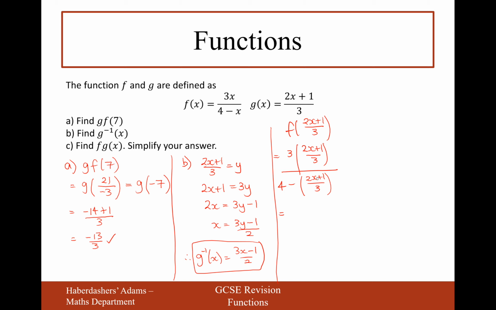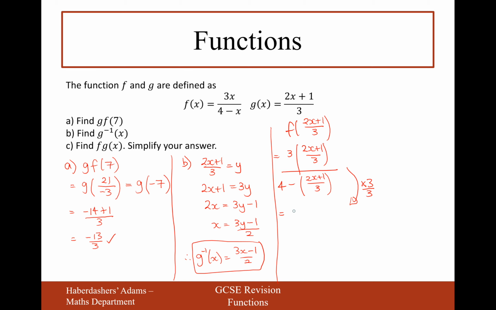Okay, so that looks pretty horrible. It's a 4-tiered fraction. The first thing I'm going to do to this, to make it all easier, is times top and bottom by 3. Because whenever you've got a fraction, you times top and bottom by the same thing, it doesn't actually change the fraction, it just makes it easier sometimes. So I'm going to times top and bottom by 3, and that will get rid of these divide by 3's inside the fractions.